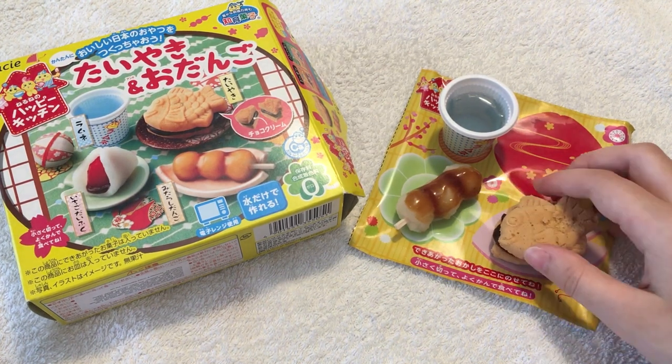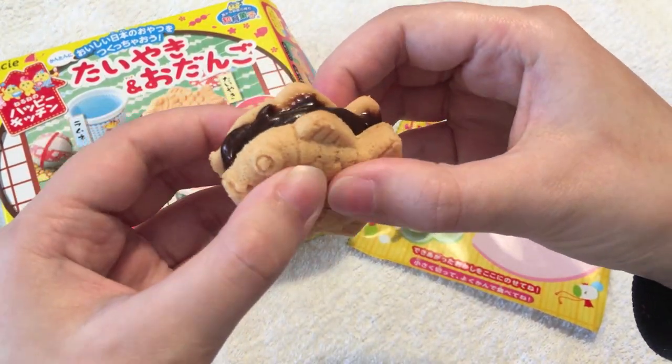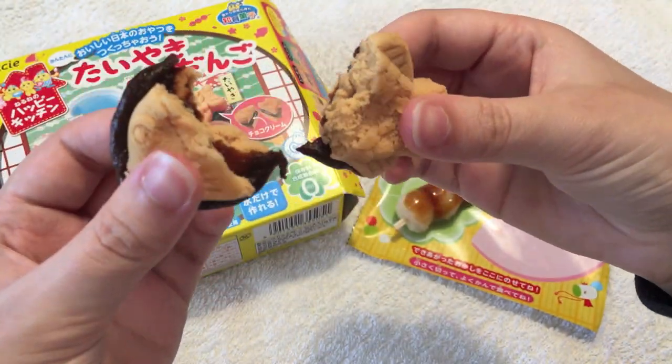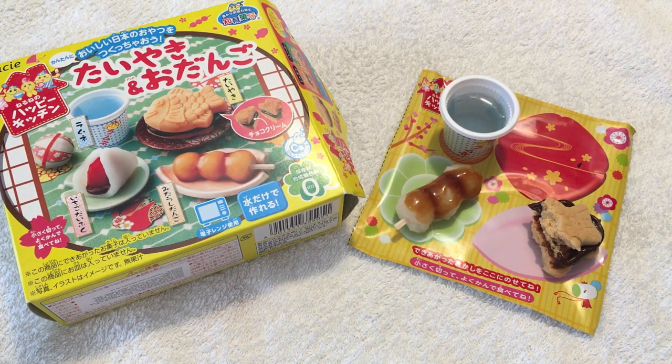Let's try out the Taiyaki next. So I put this one in the microwave to sort of cook the biscuit. So let's try it. Just rip it in half. Oop, I don't think it's gonna rip. Okay, there we go. That actually looked really satisfying. So let's try this one out. So the Taiyaki also used the chocolate sauce on the inside, so it tasted really good. Sometimes Popin Cookin sets aren't the best, but this one is tasting amazing so far.